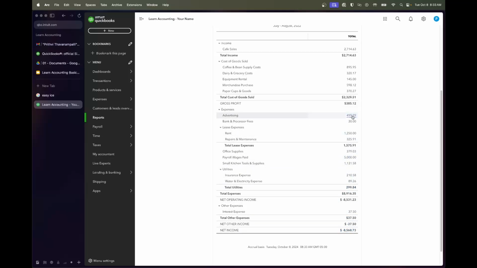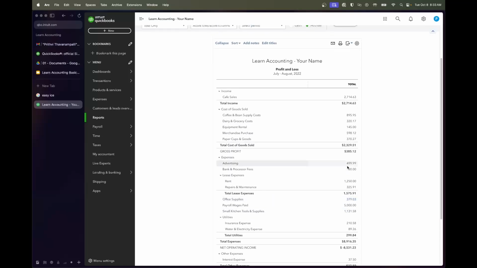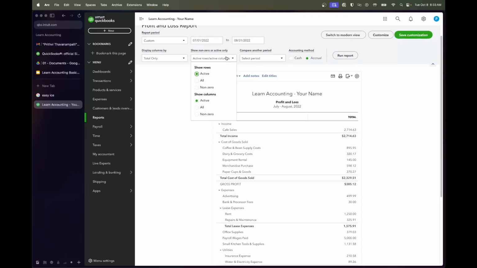We had a lot more advertising expenses. We had more setup costs here. You see that gross profit came down from 1,000 to almost 400. So you can see where that margin starts to build on the opening costs from the beginning. And we'll get into how that transforms over time. If you wanted to look at this a little more granularly, you can display it by months and run the same report.